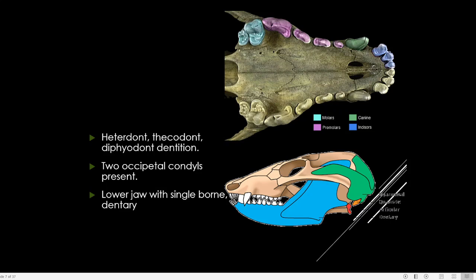Then one more characteristic is the lower jaw. Here you can find the lower jaw. This is the lower jaw, and the entire structure is the lower jaw. Unlike the upper jaw, here you can see this is the upper jaw. This is actually formed by the combination of several bones. Here this is one bone, another bone, another bone, another bone. So several bones are joined together to form the upper jaw. But in the case of the lower jaw, also known as the mandible, all these lower jaw bones are united or fused into one larger bone. That is known by the name dentary.